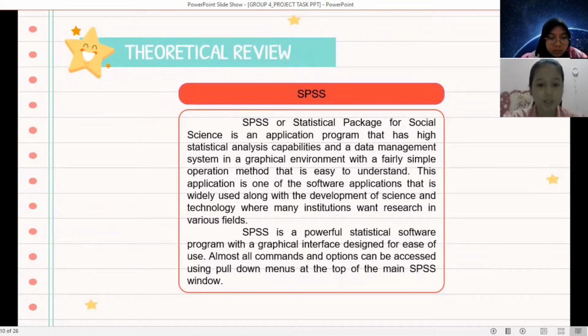This application is one of the software applications that is widely used along with the development of science and technology, where many institutions want research in various fields. SPSS is also a powerful statistical software program with a graphic interface designed for ease of use. All commands and options can be accessed using pull-down menus at the top of the main SPSS window.